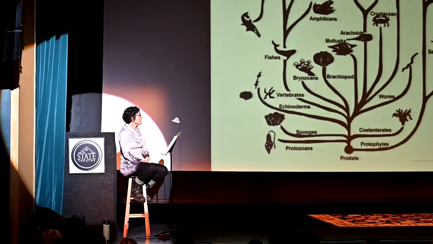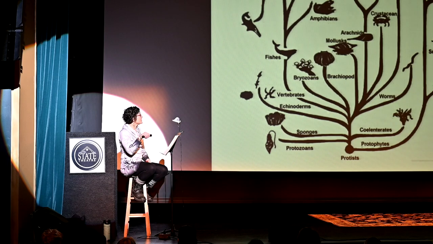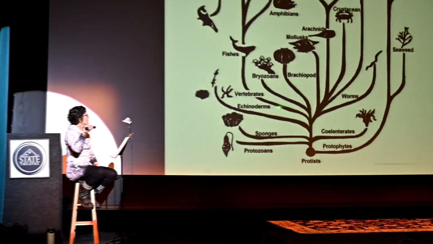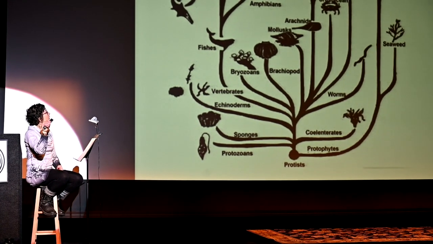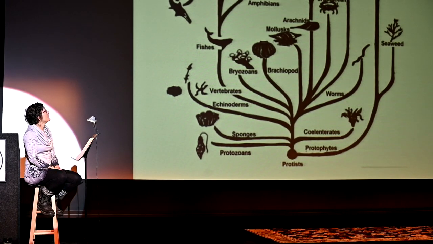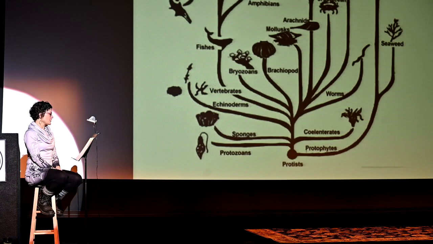And you can see that it all started here at the bottom with protists, where eventually up this chain is where we then also evolved. So 50 of the 500 families of flowering plants had already evolved about 66 million years ago, and mammals were then also becoming increasingly diverse.